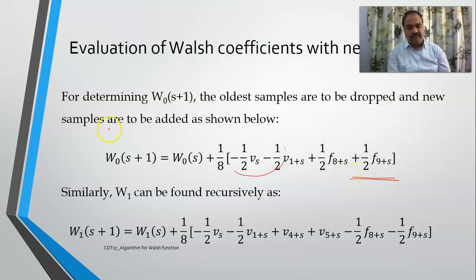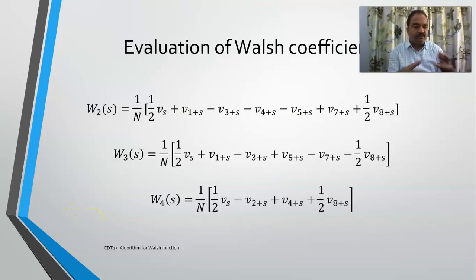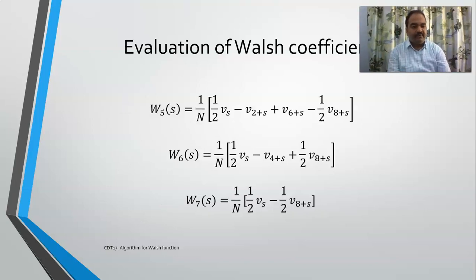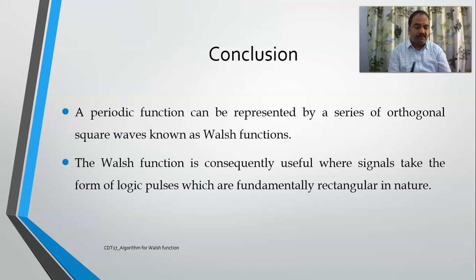Similarly, this is W0. Similarly, W1 also you can carry out. Similarly, W2, W3, W4, W5. For n is equal to 8, you will be having up to W8. So these are the expressions which give you better results to compute for Fourier expressions. Right. So I have mentioned here W2, W3, W4, W5, W6 and W7. So try to remember these equations. We'll do problems in the class.